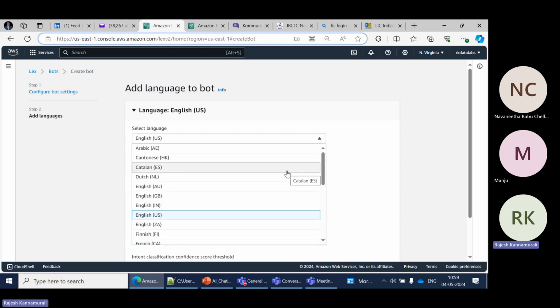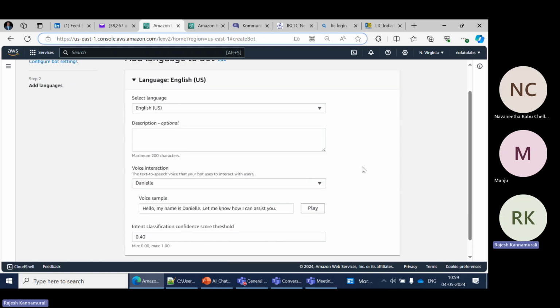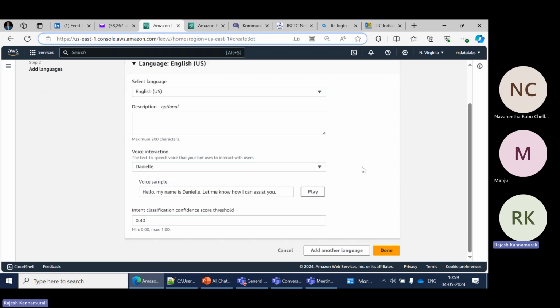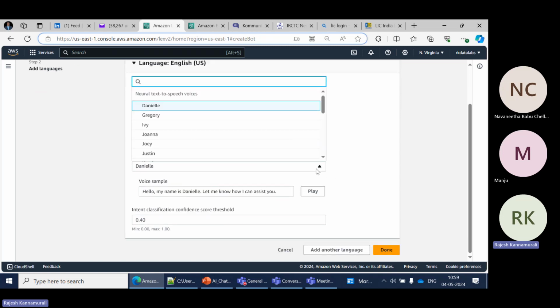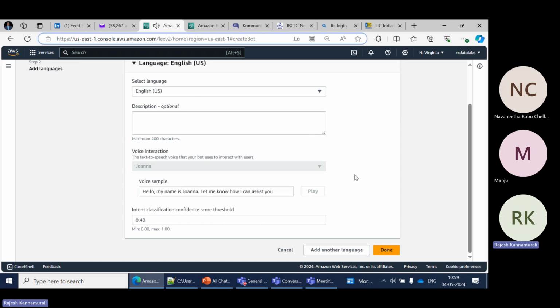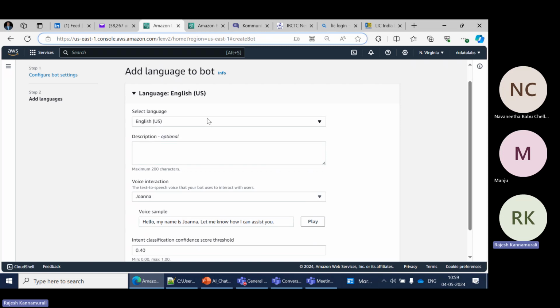As you see, there are a couple of languages pre-built, and of course, you can select the language English here. And then, as I said before, you have two different options, one with text and one with voice. You can have a couple of options here. If you select the respective voice, you can even play it like this. All right, if you don't want to, let's not assist like that. Okay, so now let's primarily focus on creating a text chatbot here.